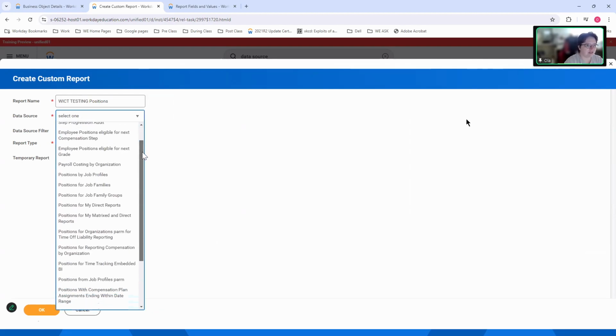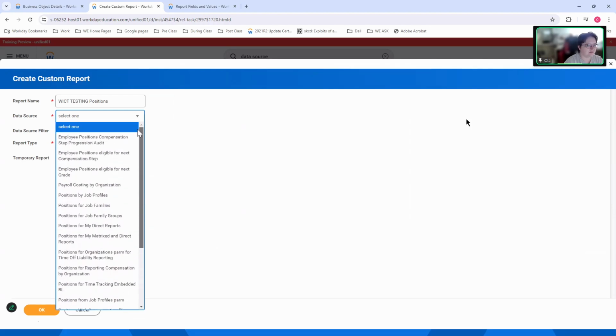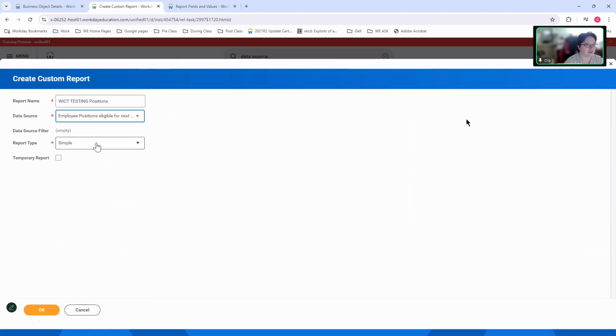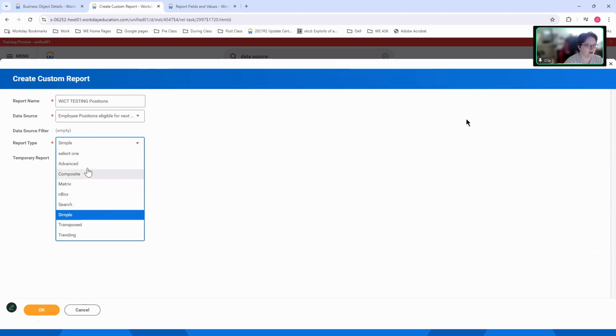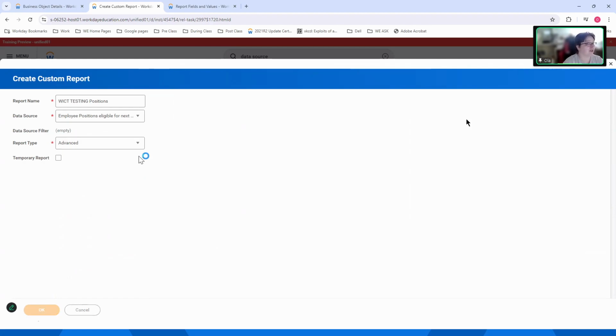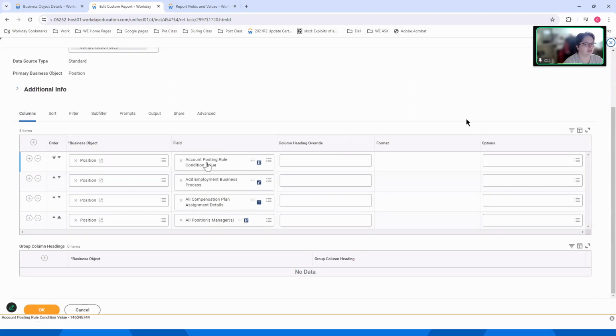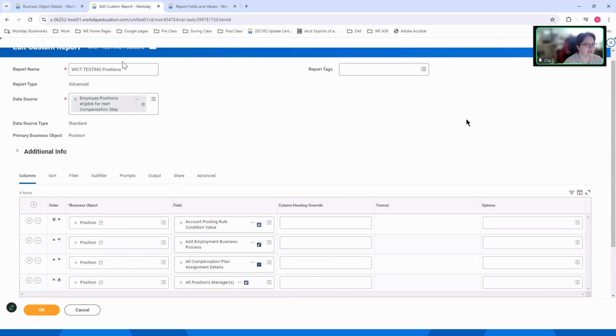It limits down the data sources for you immediately. Okay, so here you can choose, I don't know, maybe the reasoning behind the report is that the company is going to look at the compensation step updates for people. Okay, so you're going to choose the data source for that, and then you're going to choose what type of a report you want. Maybe advanced, why not? Maybe there's an integration waiting for it as well. So you would have those conversations, of course, with the vendors. And then Workday auto-populates all of the fields that you have chosen and everything in it.